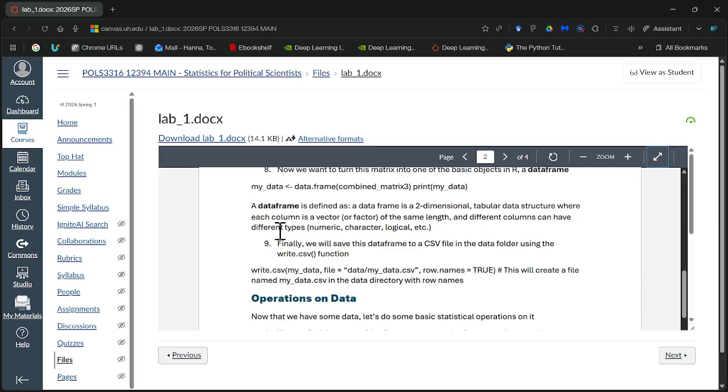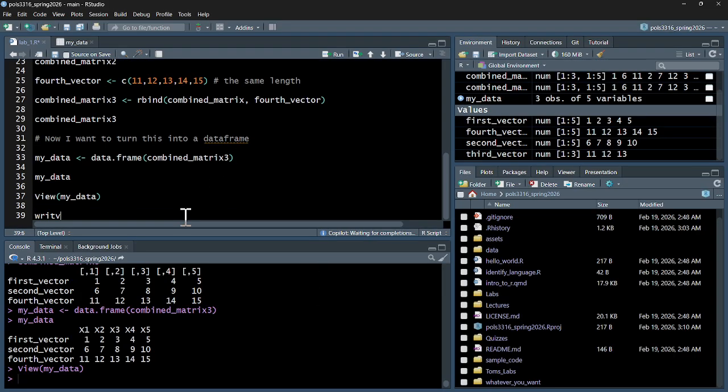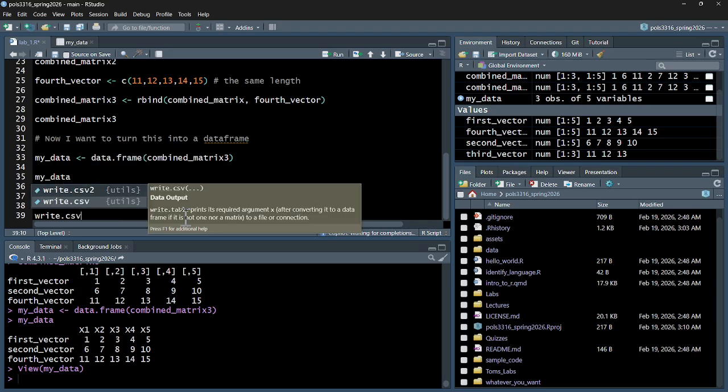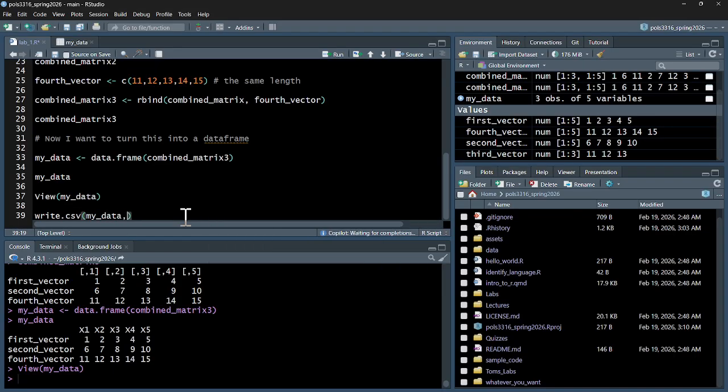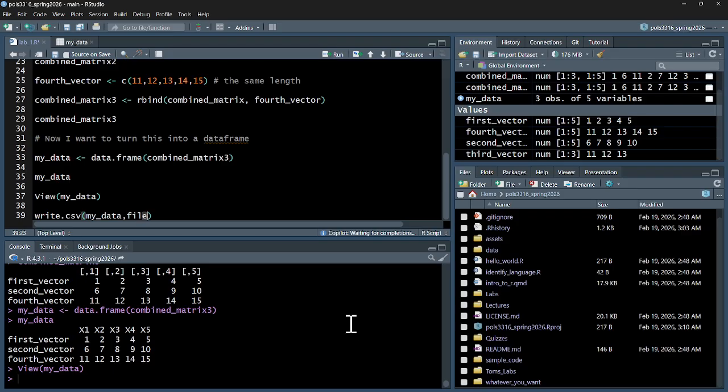Next thing I'm going to do is I want to save this to the drive to use later. And so I'm going to use a function called write CSV. The first argument in the function is going to be what I want to save, which is my data. The second argument is going to be where I want to save it.